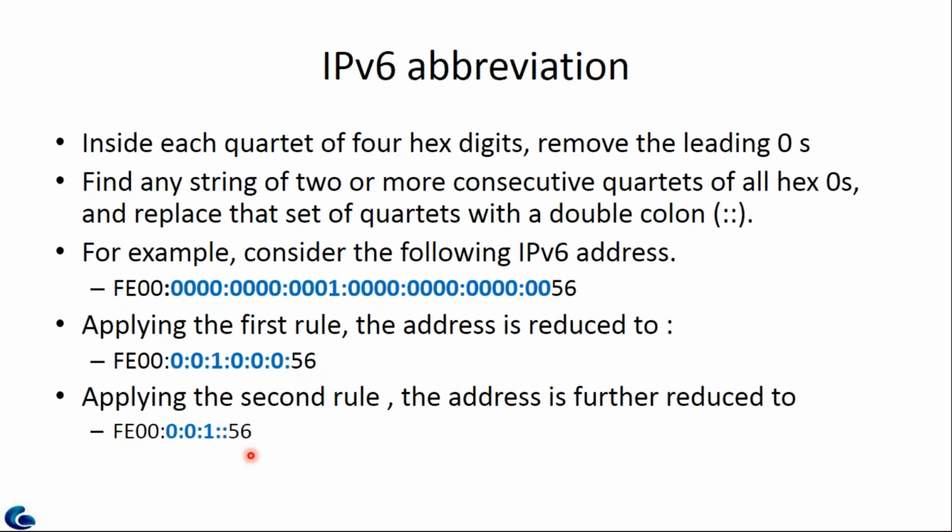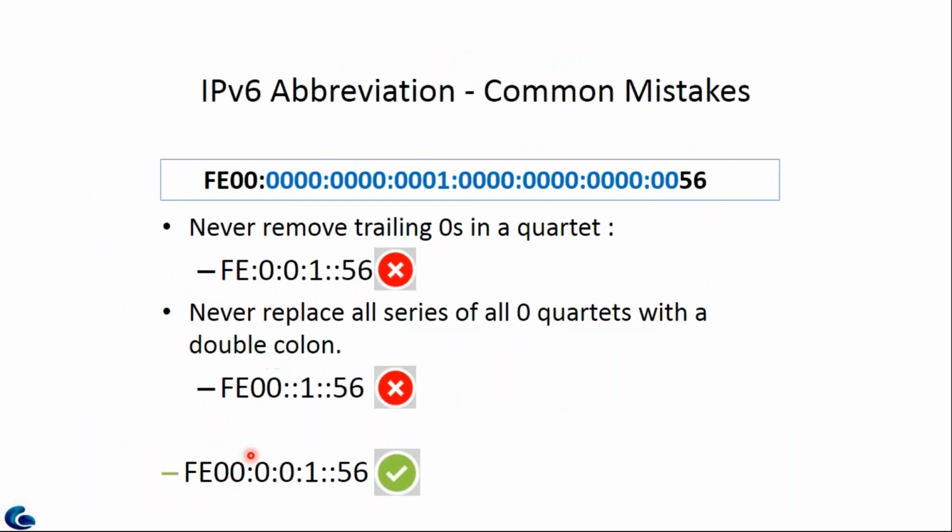Lot simple, right? And like I said, when things are simple, mistakes do happen. Here are some of the mistakes that can happen. Let's take the same address we took in the previous slide. Someone happily ignored the succeeding zeros. You should only ignore the preceding zeros. So that's a mistake, right? Someone used the double colon twice. I said, I have 2 zeros here, I have 3 zeros here, let me do both.